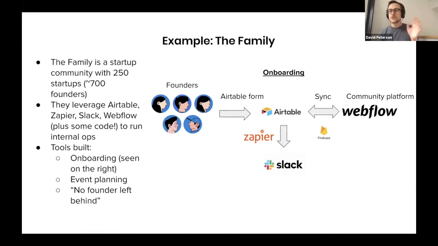What's really interesting, before digging into the specific flows here, is that they had an engineering team that was building a product suite for them to run The Family on. This was a year-long project. They were 9 months into it, and the engineering team left. I forget the actual circumstances of why they left, but suffice it to say, they were no longer working on the product, and they weren't going to be anytime soon.